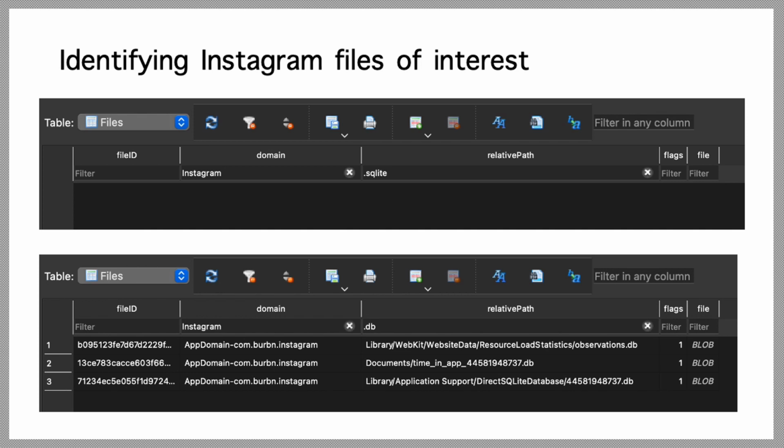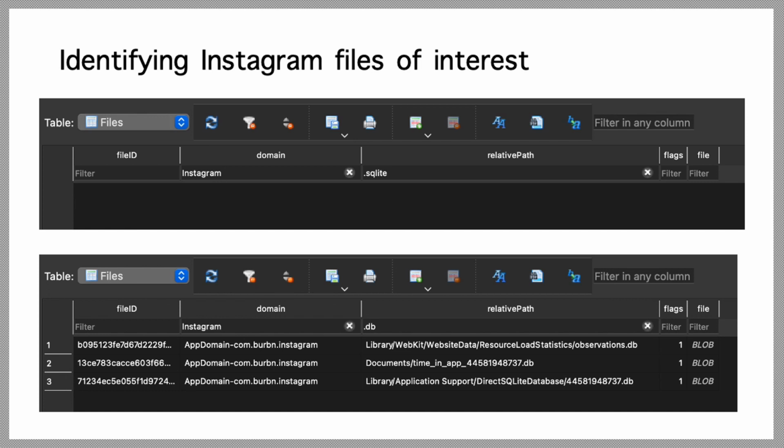These are databases. So remember, in the last lecture, I explained why SQLite and DB files are the same, but just a quick refresher. It's because the extension does not matter in this case. It's all about the magic number at the beginning of the file, so it doesn't matter at all what the extension is, but this is just a convention that people are using. So that's why we are looking for the .SQLite and .db files.